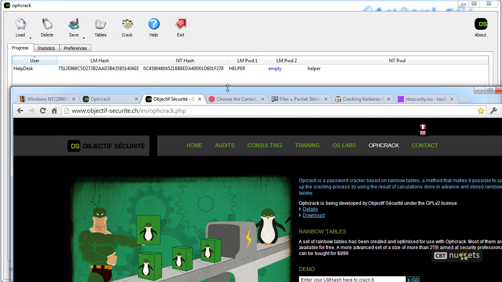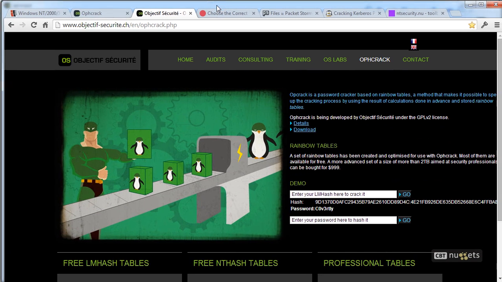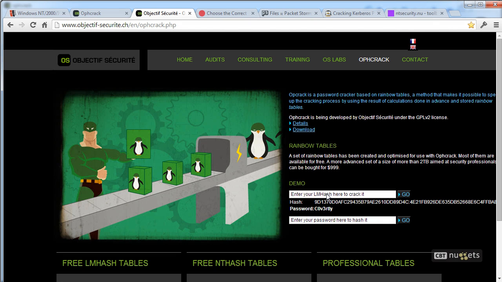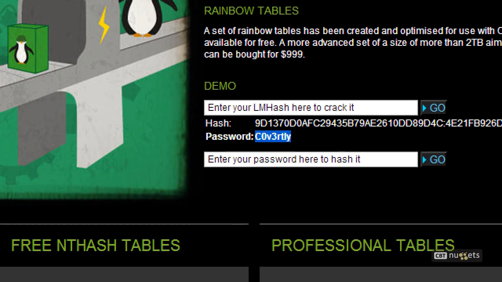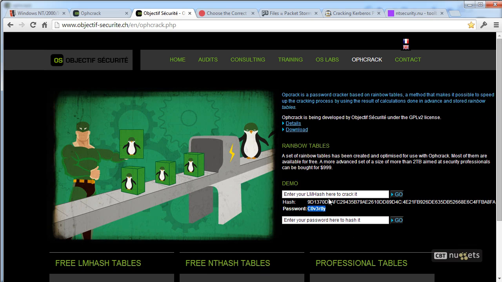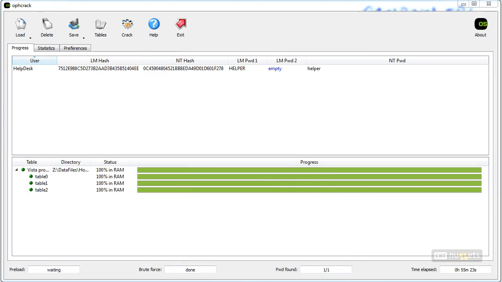So what I did was I went to this particular web page, and you can test out their cracking abilities. I just pasted in this hash. That's my James Bond hash, and I clicked on go, and it gave me the password right here, and it gave it to me almost instantly. It's amazing how fast it was able to come up with that password. This could have taken days, possibly, using Cain or some of these other tools. So if you've got just a one-off, you might want to just go right here and give that a shot instead of even running your own tools and consuming your own CPU cycles.